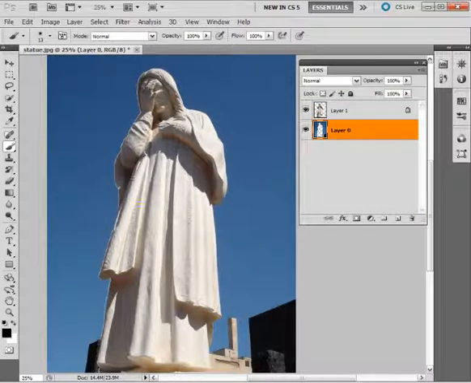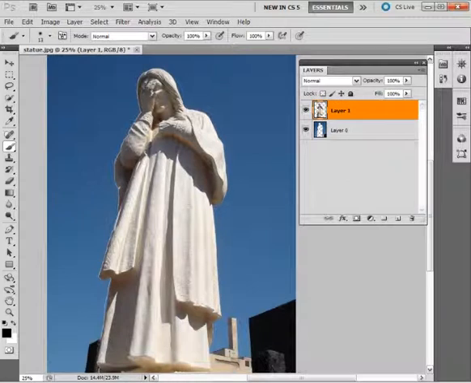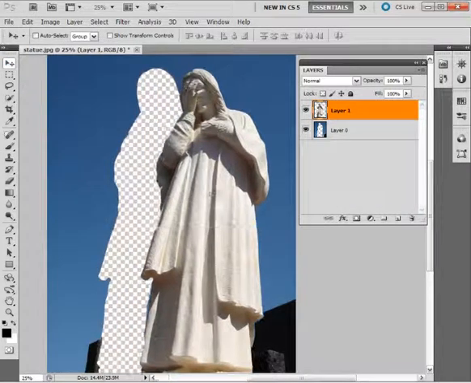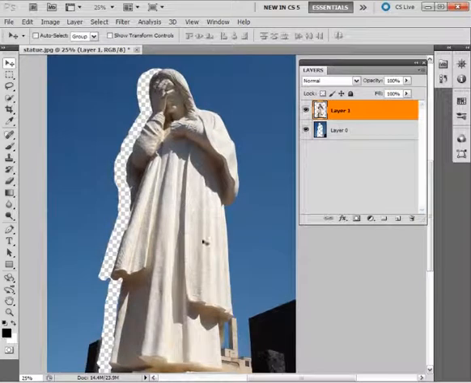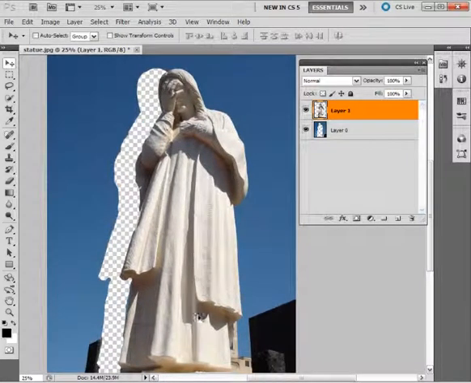There we go. Now, what kinds of things can you do when you have these items isolated? Well, you could link them. Okay, so if I shift select two layers, I can press the link, and that will link them together. So if I move one layer, it'll move both. Okay, if I want to move one layer, I can just grab my move tool, which is my first tool, and I can just click and drag, and you can see that I can actually cut this statue out of the picture, which is kind of cool. And there's a number of other options that we're going to be playing with here in just a second.